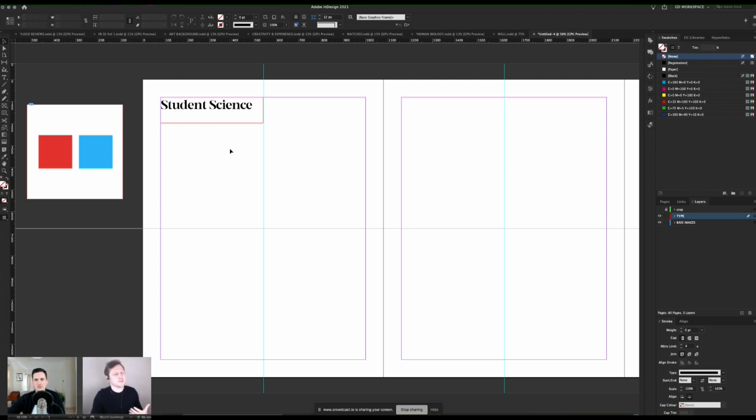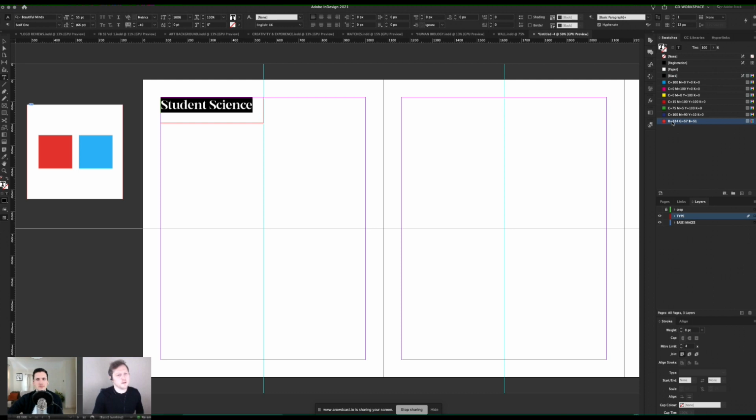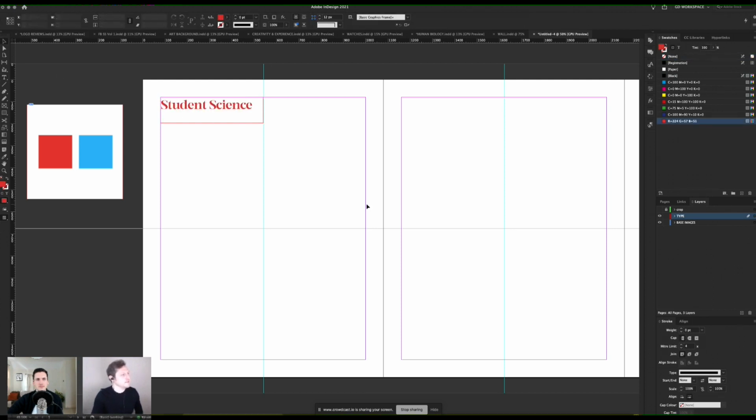So how do we get these colors in? Well, it's really easy. Like in most programs, you can press I to access the eyedropper tool. I'm just going to click that red color in there, and we'll see that it appears in our color picker. Really easy way to get these colors into your color swatches: right click and add that to swatches. So now we've got our red, and I'm going to click back into the box, select the copy, and boom, smack that into red like so, easy peasy. And while I'm at it, I want to get the blue in there as well. So I'll press I, select the blue, and right click, add that to swatches, because I'm going to need that later on. Okie doke.